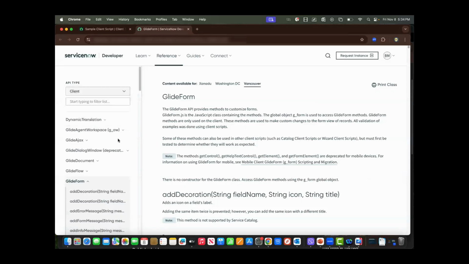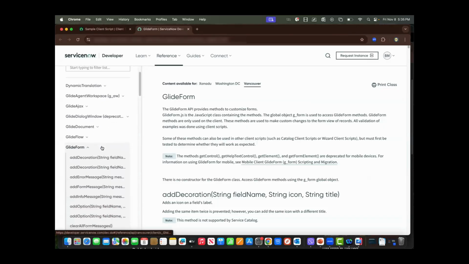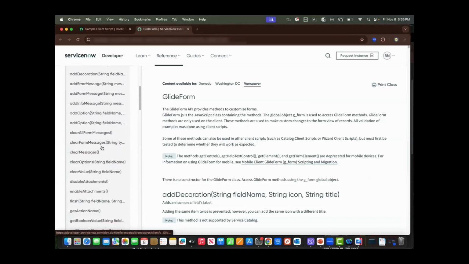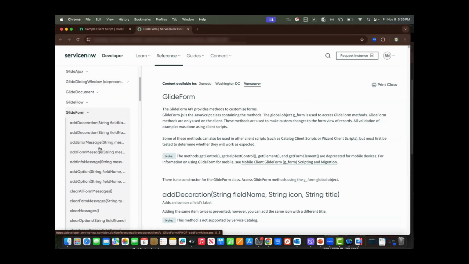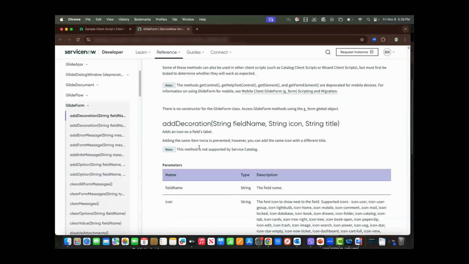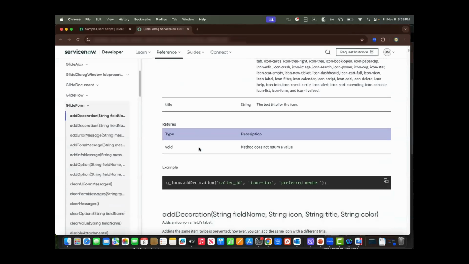As we scroll down, we are on GlideForm. Because we're on type client, all of these are client-side objects, and it gives you all the necessary information. Since we are on GlideForm, it has taken us to this parameter. So ServiceNow is making our life easy on how to use the GlideForm object.